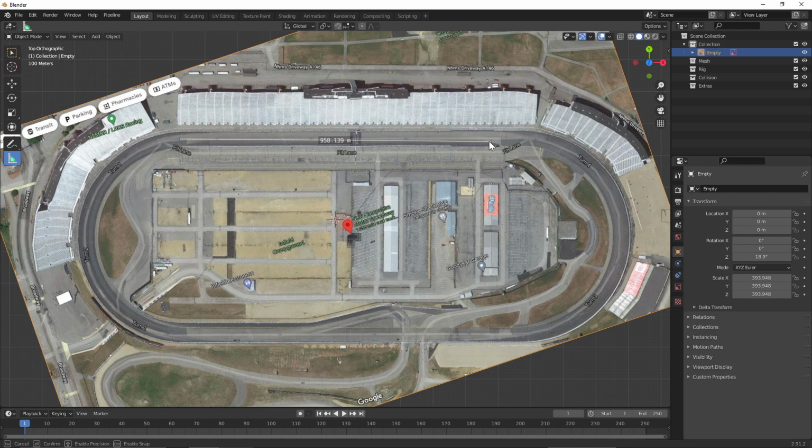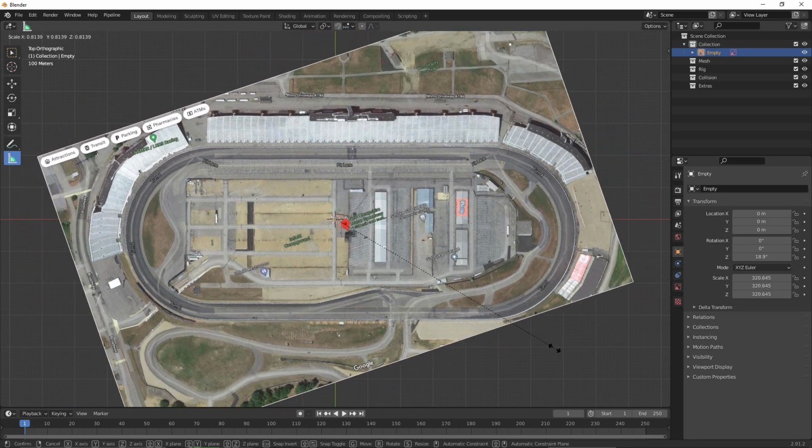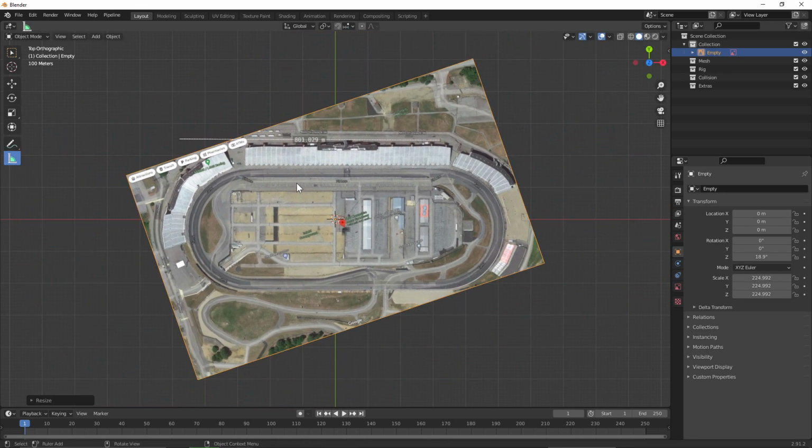So that's over 1,000 meters, so that's about what we're looking for right there. And then hit S on the keyboard again. That's pretty close right there. So you can actually click and drag these points too for the measurements. So, I mean, it's 600, 700, whatever. We'll just keep going.